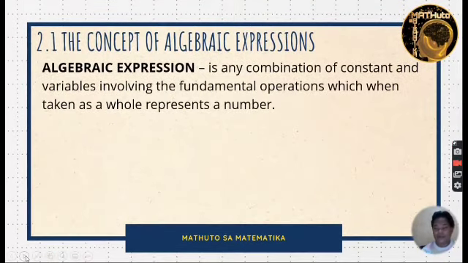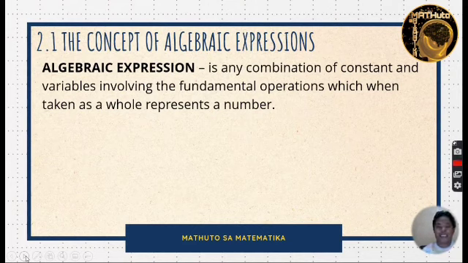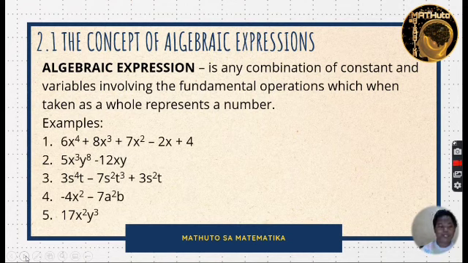And we have also algebraic expression. It is any combination of constant and variables involving the fundamental operations which when taken as a whole represents a number. So, meron po tayong i-recall po natin dito yung ating mga basic operations in evaluating algebraic expression po. So, meron tayong mga examples.